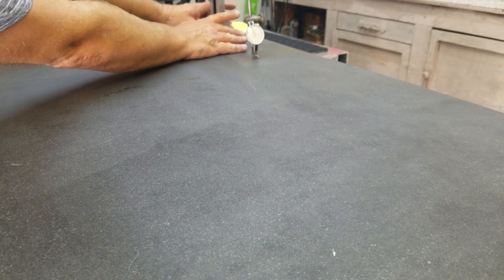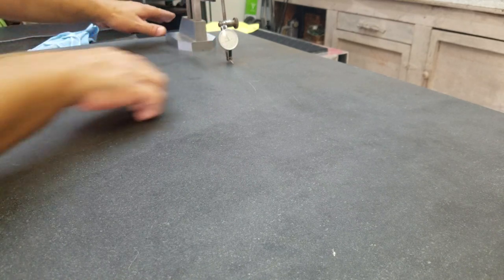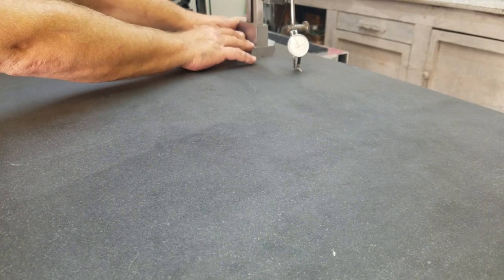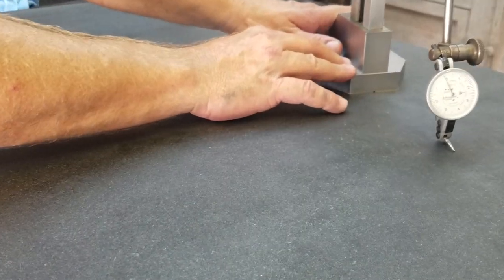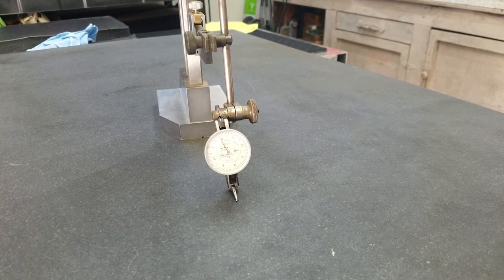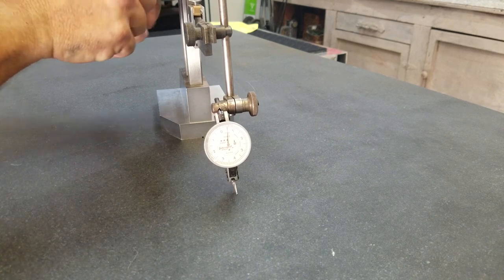So if I take my hands off it, it's wherever they had it before. There's some rust spots. This is a rust spot area. It's looking pretty good right now. All right, so let's get this surface gauge off of here and see what we can take a look at with the other plate on top.